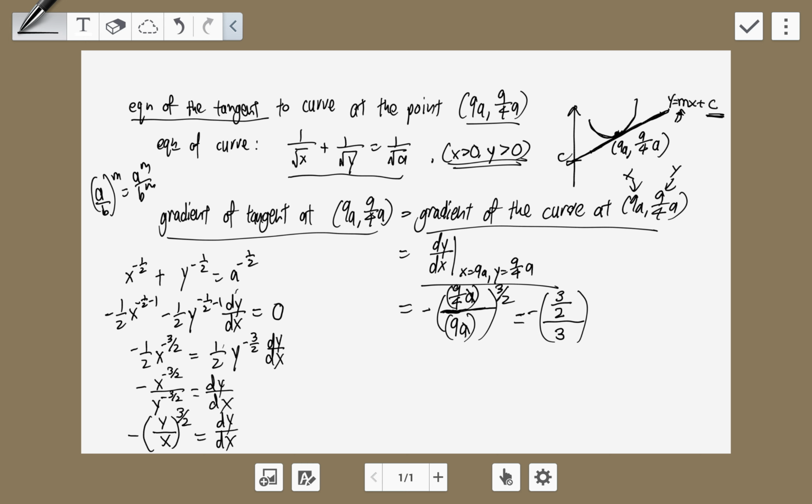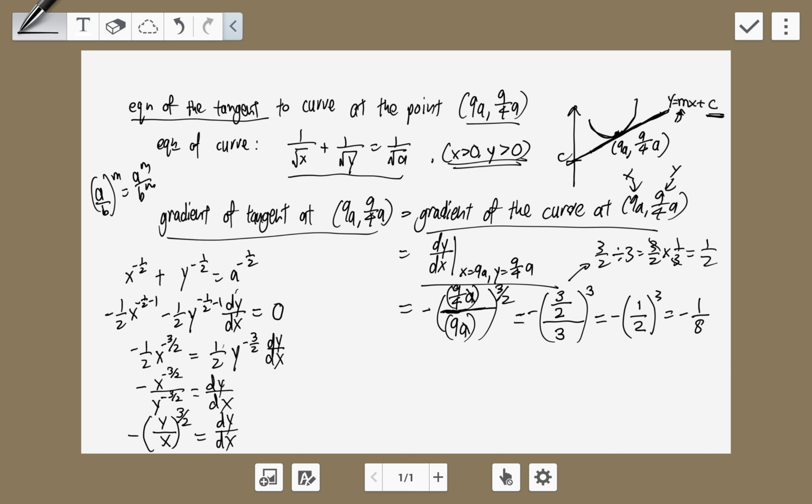After that, I've taken care of the power of half by square rooting each of these numbers. Now, before I go further, I can make a simplification. 3 divided by 2 divided by 3 is just half, because you can rewrite it as 3 over 2 divided by 3, equals 3 over 2 times 1 over 3, and the 3s cancel, so we just get half. Then this gives me minus 1 over 2 times 4, which is 8. 1 times 1 times 1 is still 1. Then the minus from the outside.